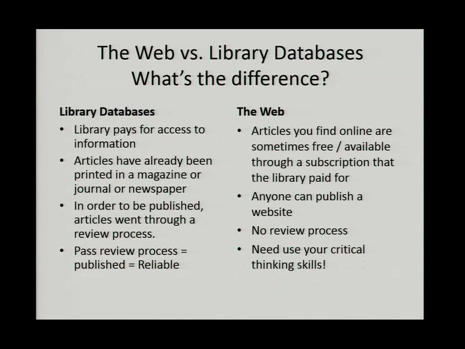And here is where you need to use your critical thinking skills when looking at the internet. Since there's no review process, we don't know whether the information is reliable, we don't know whether it's credible, and so we have to use our evaluation criteria to identify whether or not we feel it is useful information.